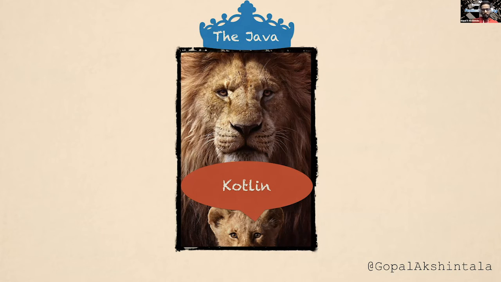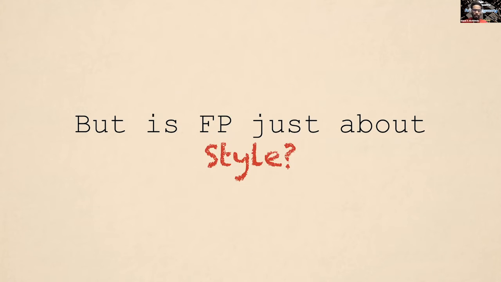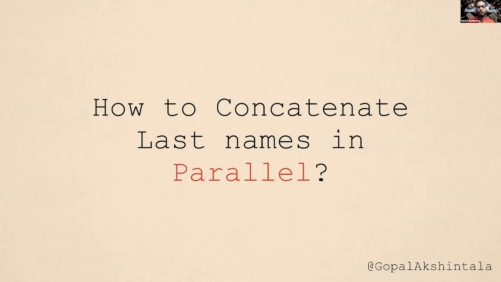Kotlin kind of just got into this space recently, but it has drawn a lot of eyes. And one thing that caught my eye in Kotlin is they are pumping in a lot of the functional toolset. And why is it that new programming languages are pumping in this functional toolset now? Java is actually following Kotlin and adding features like sealed classes, etc., where Kotlin already has them, and Java keeps increasing its functional toolset. And why now? Let's understand whether this imperative versus declarative is just about style, or is there more to it? So let's try to give a wrinkle to our problem.